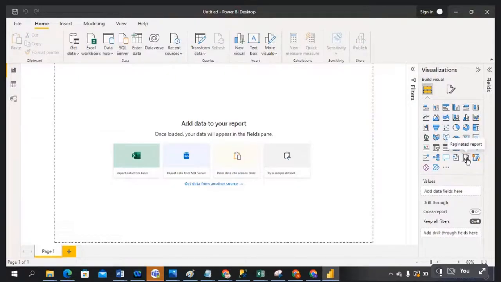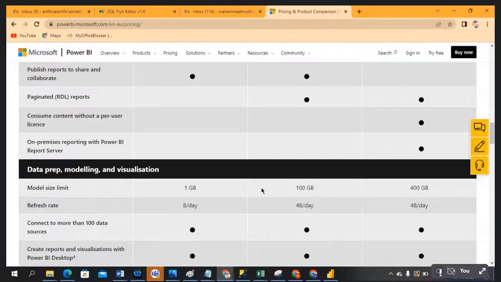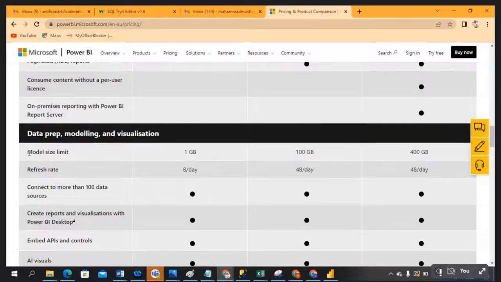In visualization you can see paginated report, but it won't support in Power BI Pro. In Premium that is available. This is very important.